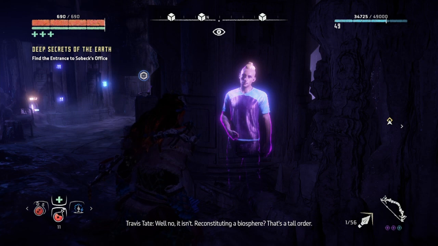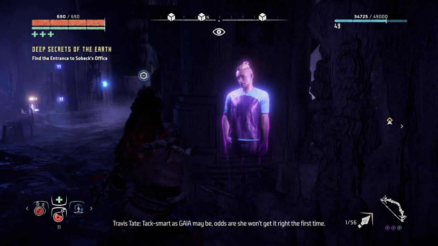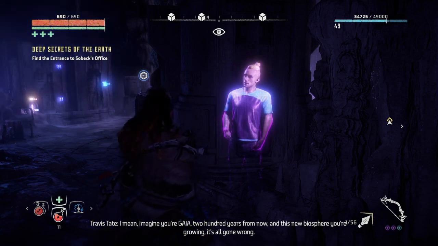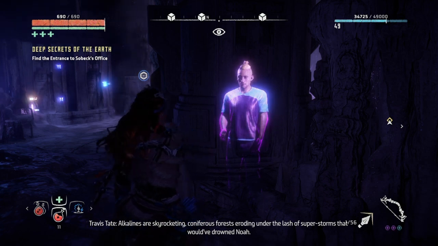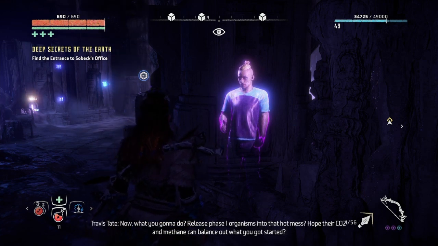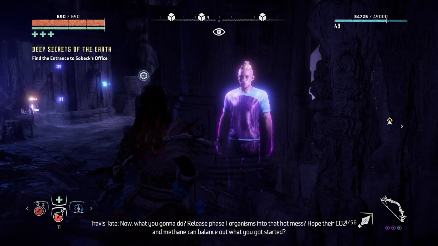Reconstituting a biosphere? That's a tall order. Tech smart as Gaia may be, odds are she won't get it right the first time. I mean, imagine you're Gaia 200 years from now and this new biosphere growing, it's all gone wrong. Alkalines are skyrocketing, coniferous forests eroding under the lash of superstorms that would have drowned Noah. It's chaos. Spinning top that won't stop wobbling. Now what are you gonna do? Release phase 1 organisms into that hot mess? Hope their CO2 and methane can balance out what you got started?